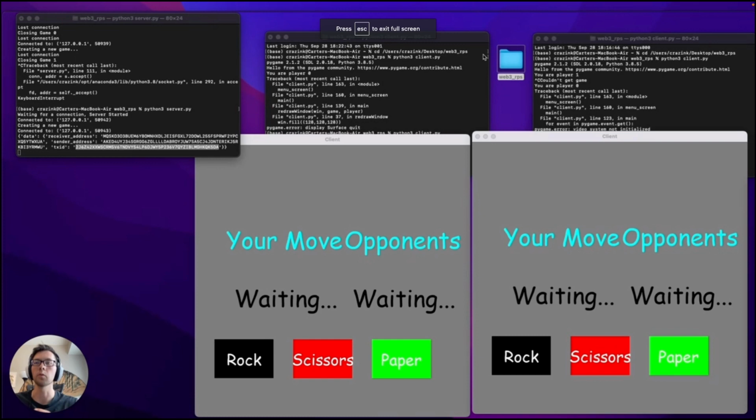So today we showed you how to create a Web3 rock, paper, scissors demo that allows anyone, with an existing Web2 game, to transform this game into a Web3 app. This is a very simple tutorial, but this can be used in really anything you can imagine.